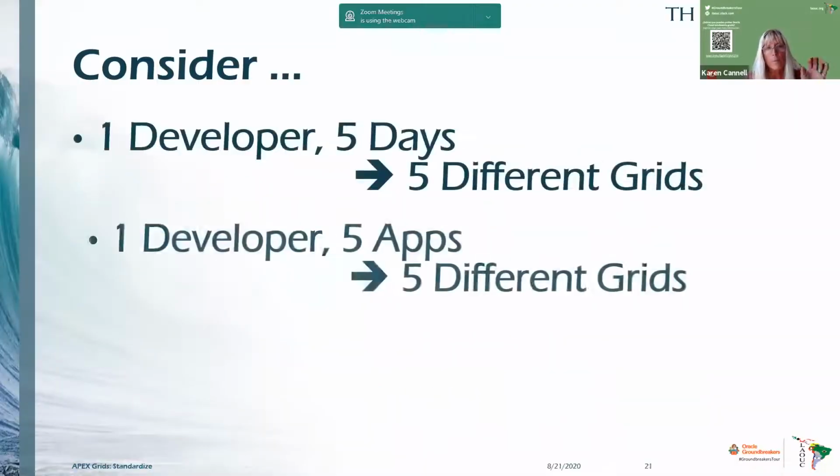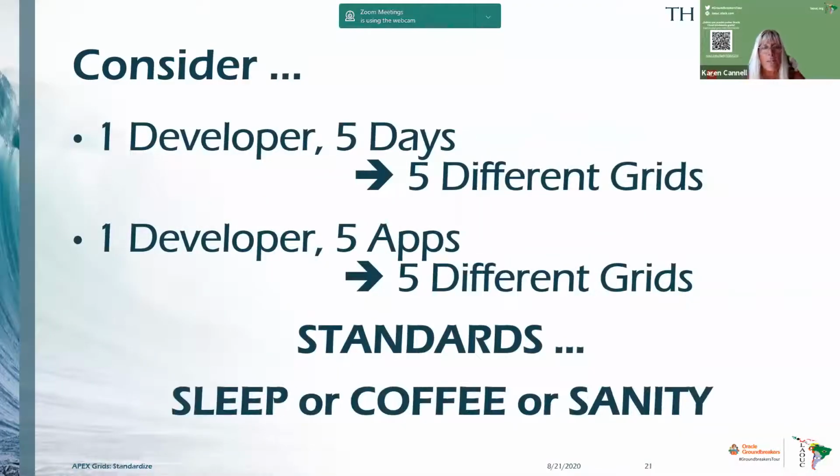And here's a scarier one. One developer over 5 different days, I can build 5 different grids on the same thing because I think I did it this way, but did I really, or was I sure? And then even easier, same person on the same or different days in 5 different applications, I may come up with 5 different versions of the same grid. I might use emp no in one and emp number sign in another, or employee and then employee name.